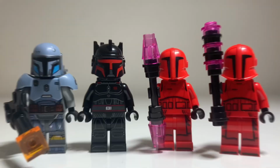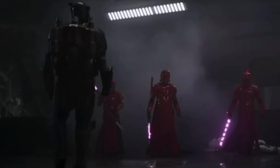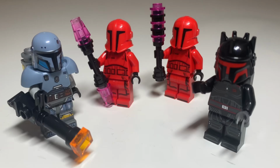Getting into the figures, off the bat they all look incredible, and I think 4 is a solid amount. The selection is on point, although there is one figure missing, the 3rd Praetorian Guard. In the scene from the show there are 3, and this set just doesn't feel complete without that 3rd Praetorian Guard. Let's take a look at each figure in depth.